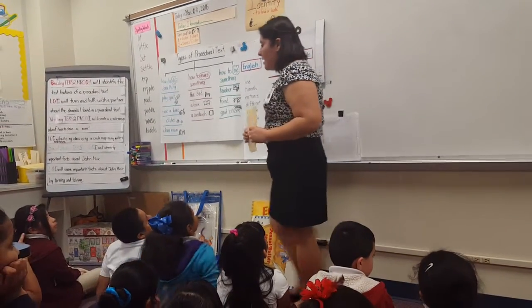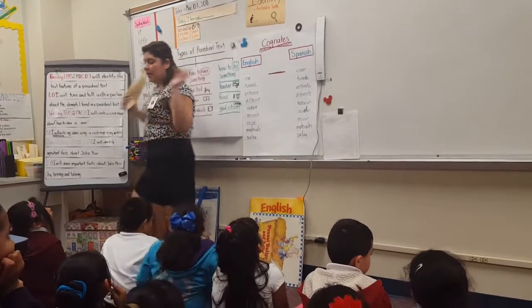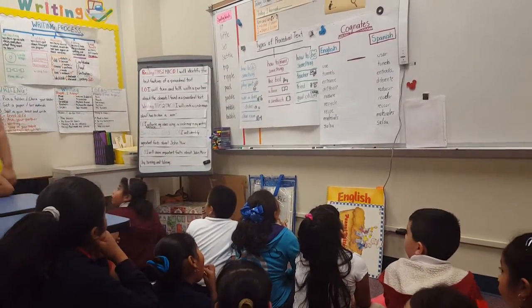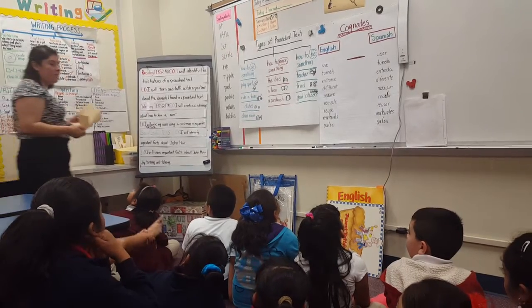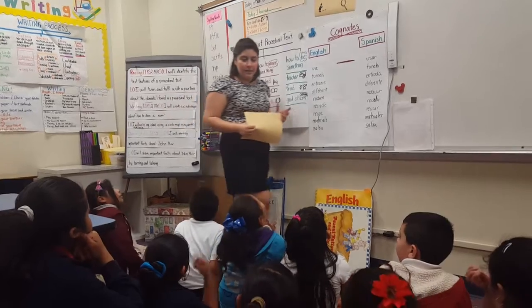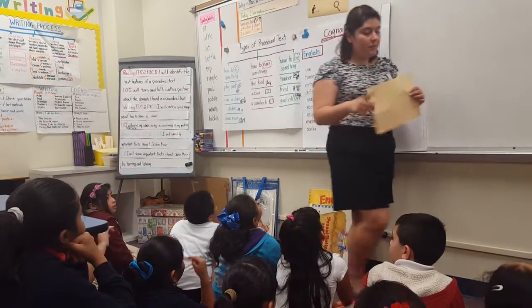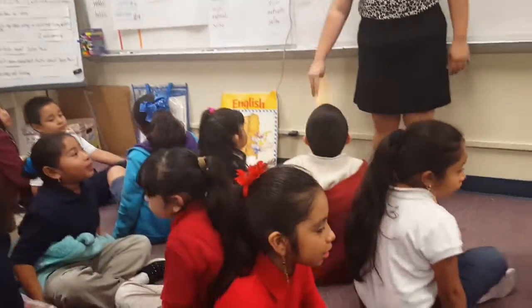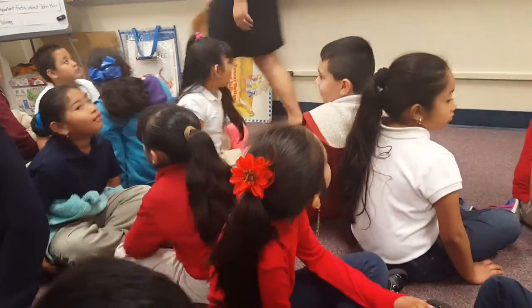Procedural text. I know Ms. Calderon has talked to you guys before on some stuff. You guys have already written some stuff down. Let's see who got my hints. All right, turn to your partner and talk about what procedural text is. Do you have another partner? I think that you don't have a partner.